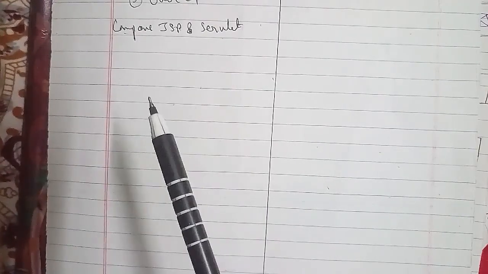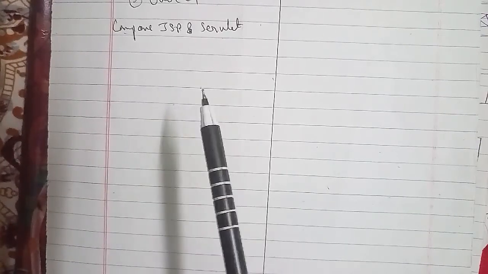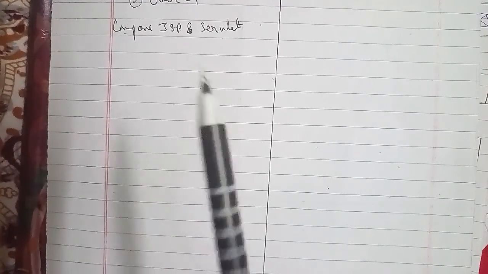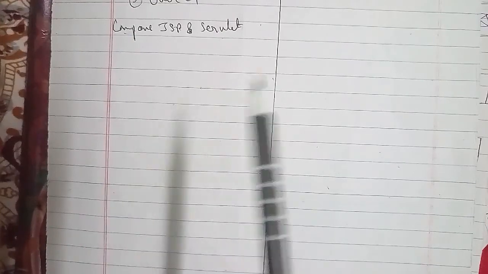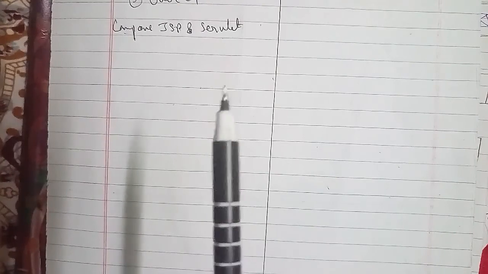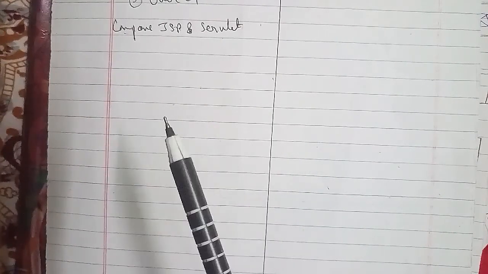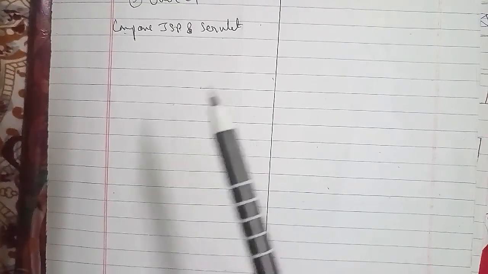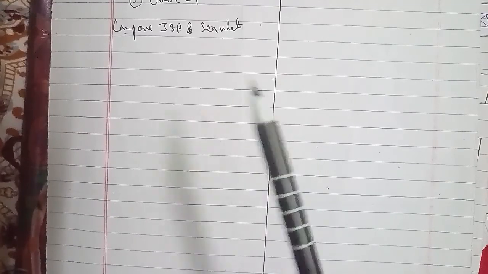Now we'll discuss the Java Server Pages overview, where they can ask you questions like: what do you mean by JSP, explain the architecture of JSP and how JSP provides better performance. This is for 6 marks. Another question they can ask is: what do you mean by JSP processing and how are JSP pages handled. This has been asked in a 5 marks question paper. Now we'll discuss the JSP overview in detail.